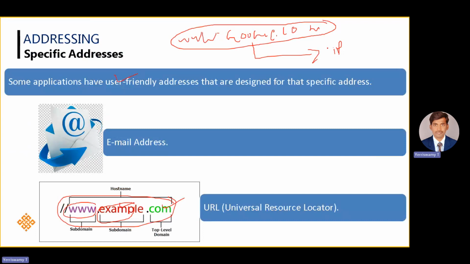Again, I'm telling you, in the transport layer, we are going to check the port address, which is 16 bits, and this port address will be fixed from source to destination. It will never change. And in the network layer, we are going to check the IP address. There are two versions of IP addresses: IPv4 and IPv6. The size of IPv4 is 32 bits, whereas IPv6 is 128 bits.